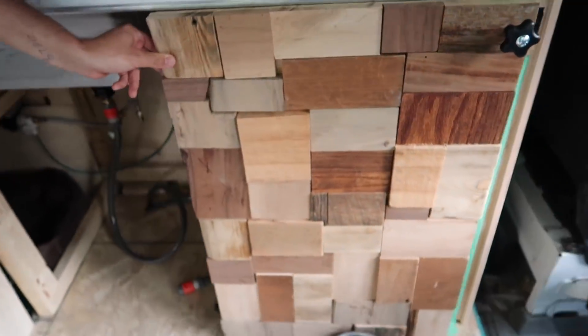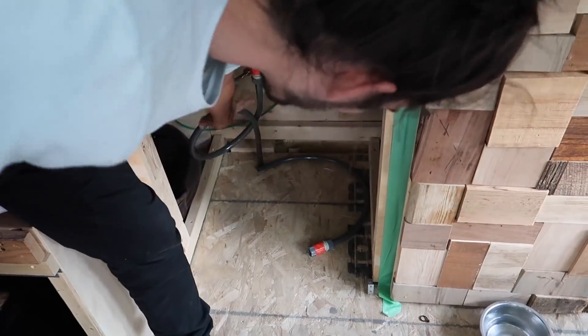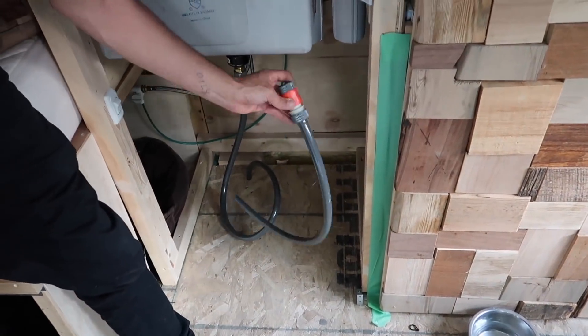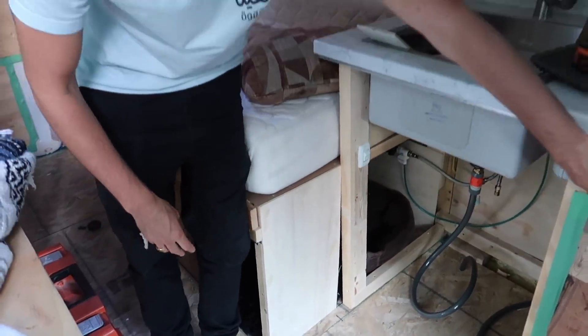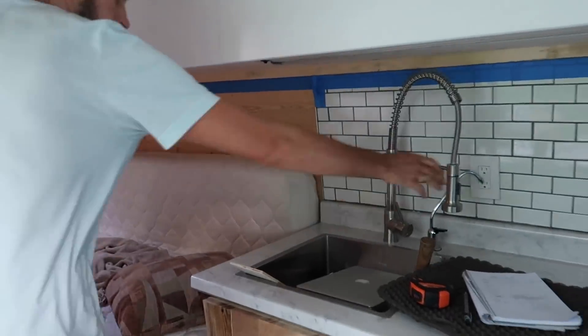You guys have seen this but this is a great little feature, a way to use the space. He's going to have his sewer line hooked up so that's going right in there if he wants to do that. And then he'll also have a quick disconnect into a gray tank and his fresh water is at the back. The dogs have really taken over this little bat cave here — they love that they can enter in from there. Your sink, your filtered water — you've seen that.